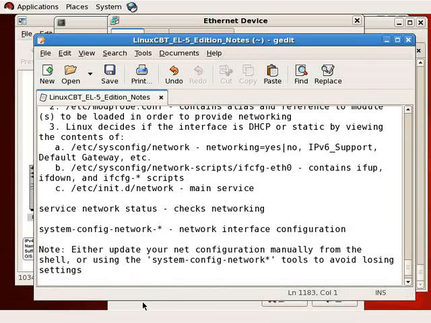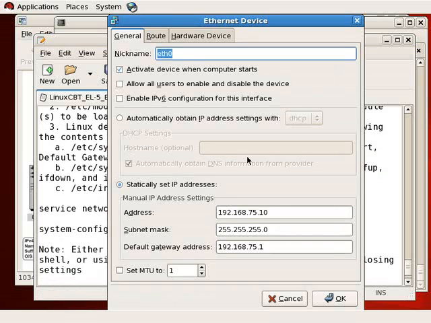In other words, you may modify the configuration file which controls eth0 beneath the network-scripts directory manually, then make a change using the GUI, and then realize that you've lost the changes that you've made manually.